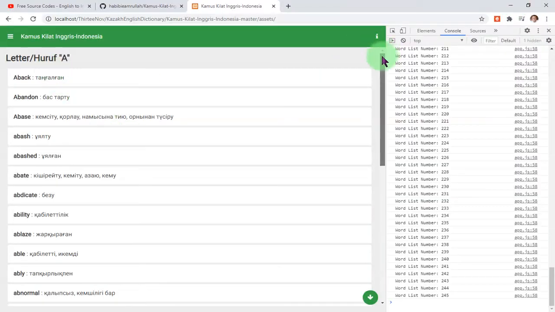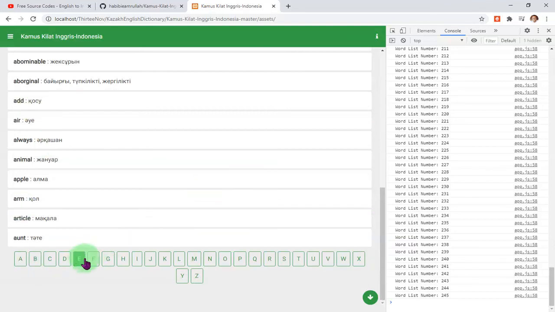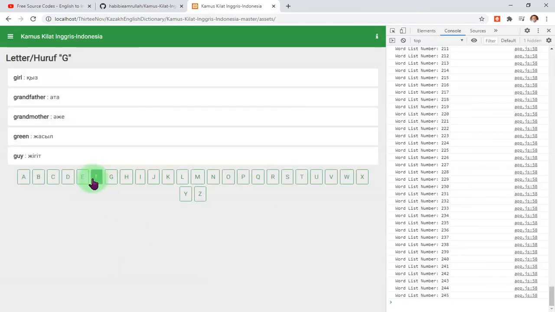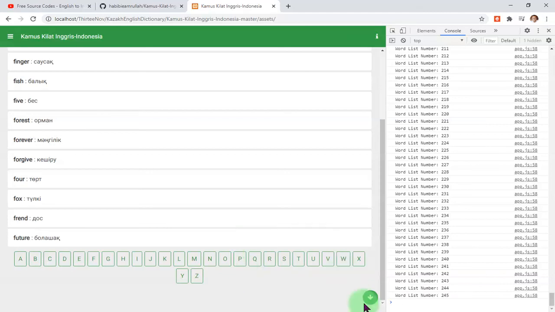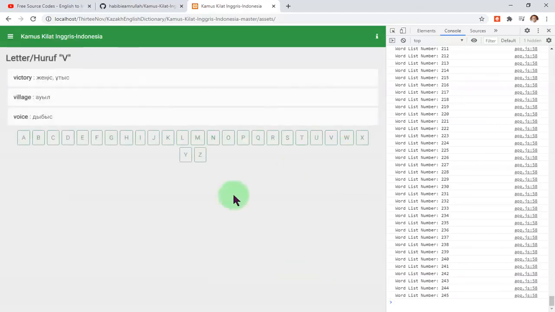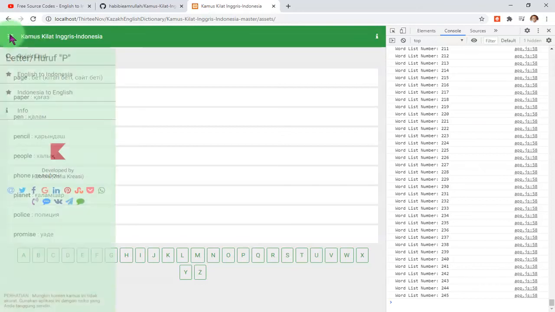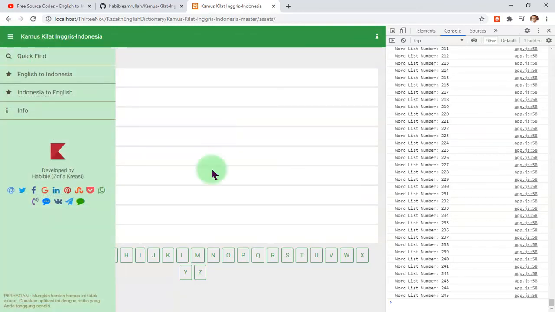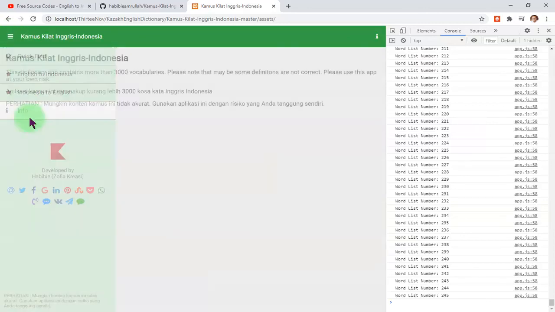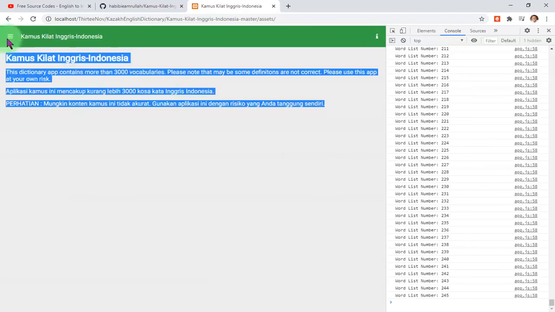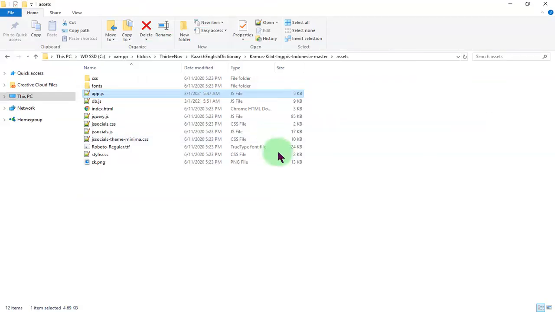So here we are. It contains all the lists alphabetically, grouped by alphabet. You can go to the bottom, and Q, V, P. Now the next thing is your task to replace everything here. You can change the words like this. You can replace everything inside this program by modifying what is here. And also this one, you open it, edit it.